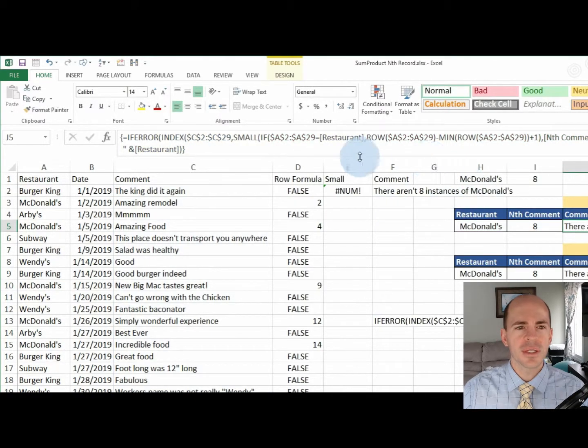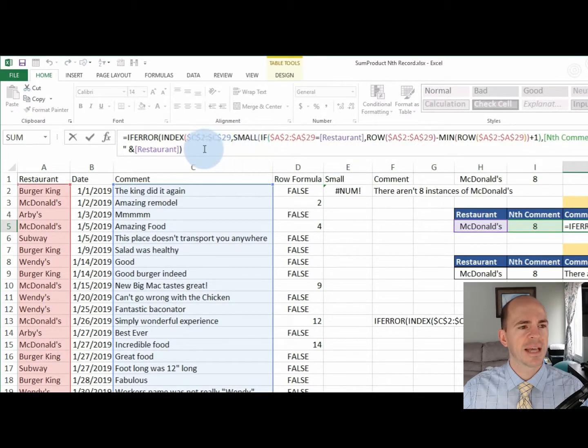Another thing that you'll notice that I did with the array formula is I did not do the entire column of A or the entire column of C. The reason being is when it loops through every single cell, it's going to take quite a bit of time. So to avoid having it take forever to actually do these calculations, that's why I did the specific range A2 all the way through A29. If you have a specific table, you can just use the column of the table, and that will also work for this instance. Just make sure if you're using this method where you call specific cells, you're using absolute values.